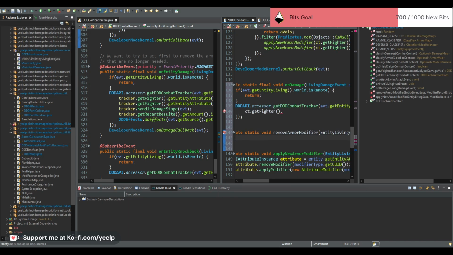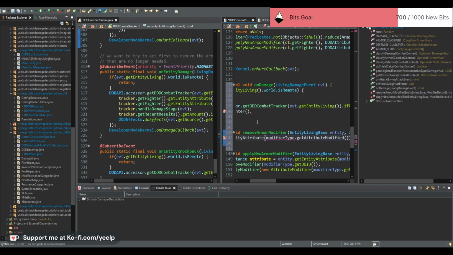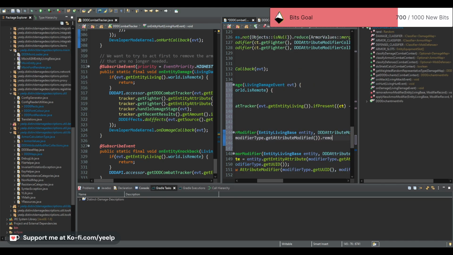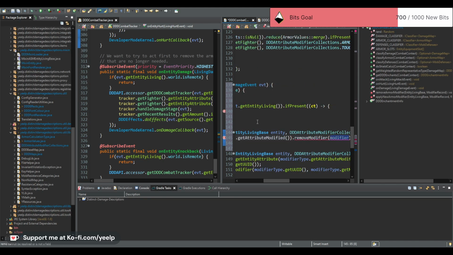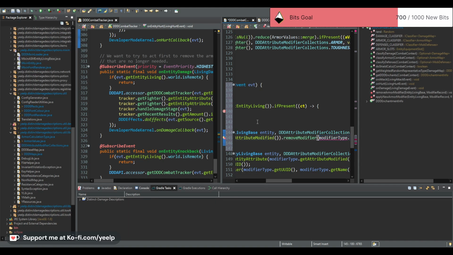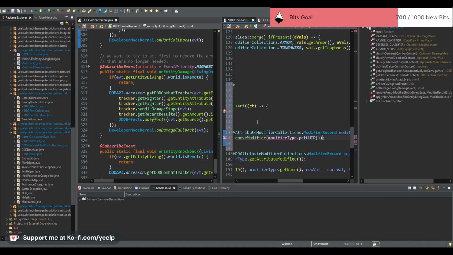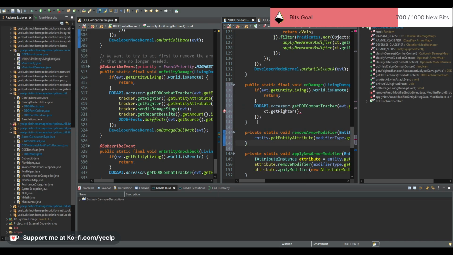Yeah, and then this is going to do entity dot get entity attribute, modifier type dot get attribute modified dot remove modifier, type dot get UUID. There we go. Now I don't need to write that all together.